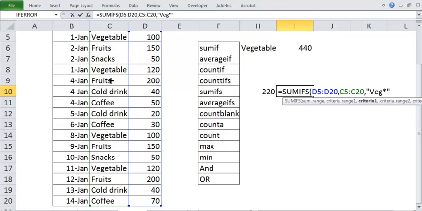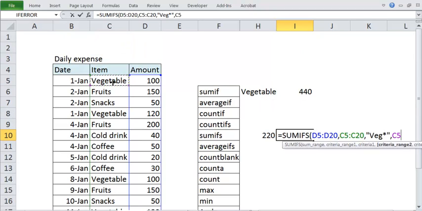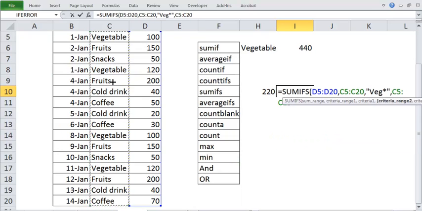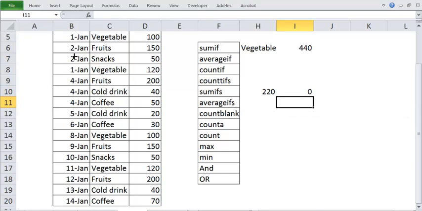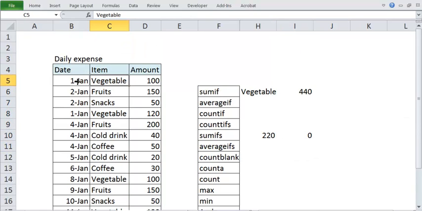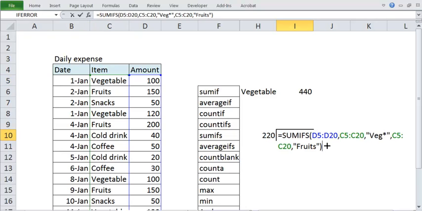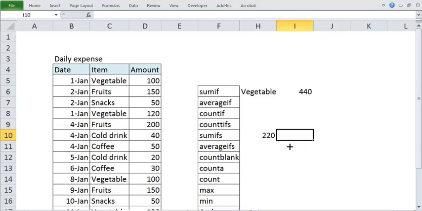And you put another criteria that the item is fruits. You will get 0. Why? Because there are no rows where you have vegetable as well as fruits, so that is why it has gone to 0. So please note that SUMIFS works across multiple columns. Then, if I want to know the money I have spent on average in purchasing vegetable, right?